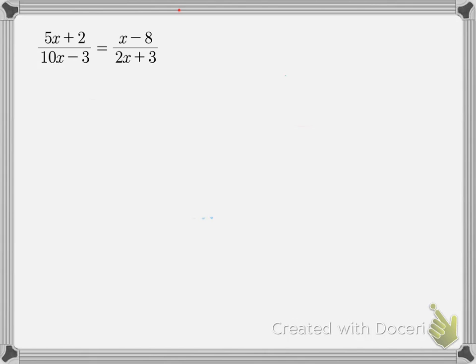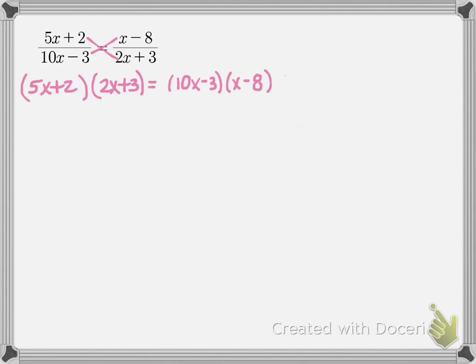Alright, so you have one of those cases where you have one fraction equals to another fraction. So what you're going to want to do is you're going to want to cross multiply. Okay, so I'm going to set this thing up. Alright, so now I'm going to cross multiply. For those of you that like to use box when you multiply, draw a box. Or for those of you that like to do what I'm doing with your distribution, just distribute.